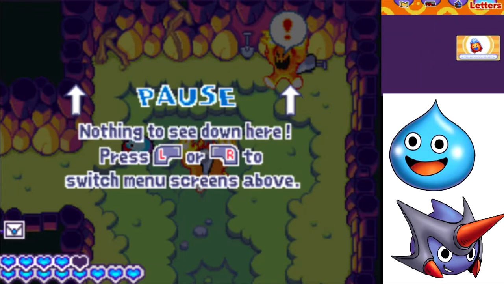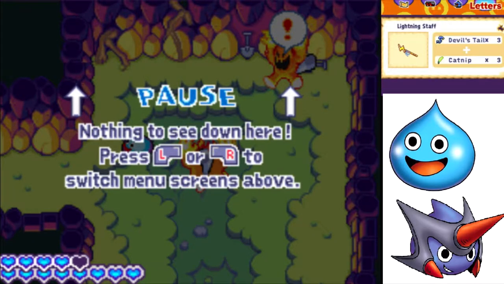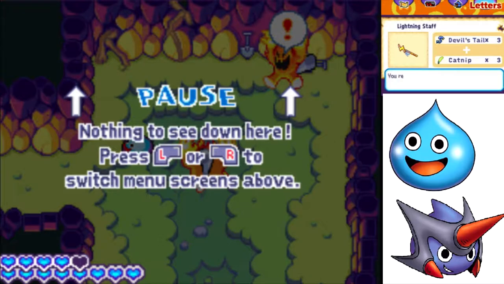Quite blimey, we get our nuke in club. I am not any good at words, but I want to thank you. You are great. We get a recipe for lightning staffs. Free devil's tail, free catnips.